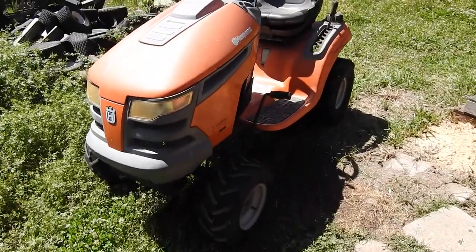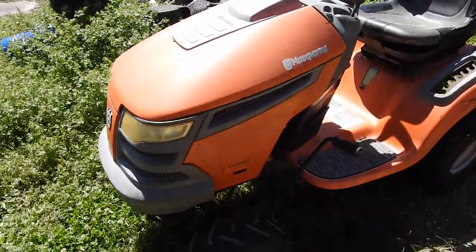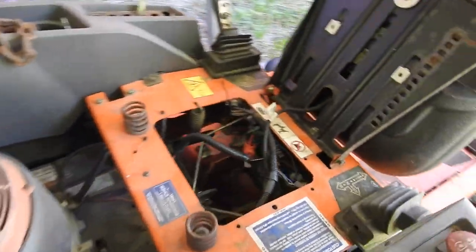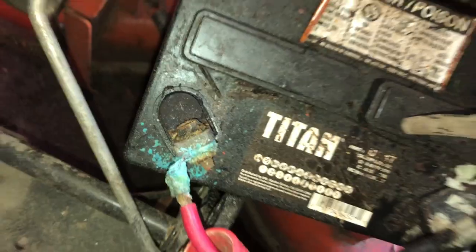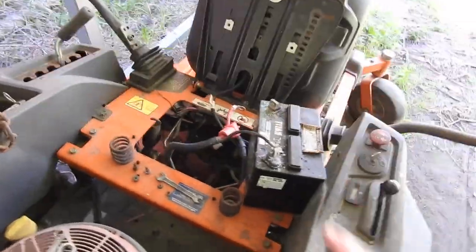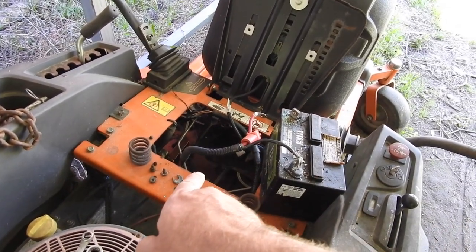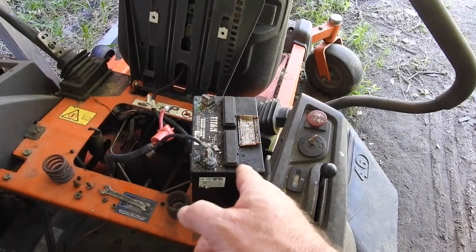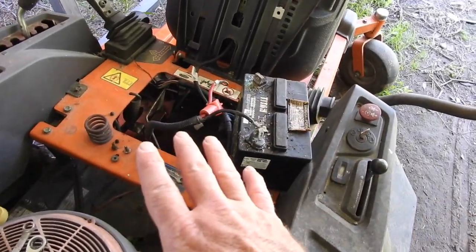So today is tune up your Husqvarna day. This one needs a carburetor cleaning, and this one needs the battery terminals cleaned. They are corroded. So I just got a battery out of my zero turn. I realized something today. I usually lay on my belly trying to reach the cables. The battery's way under there. You can bring the battery out, set it up here, put the cables on and off out here in the convenience, hook it up, put it in there. That's gonna be so much nicer.